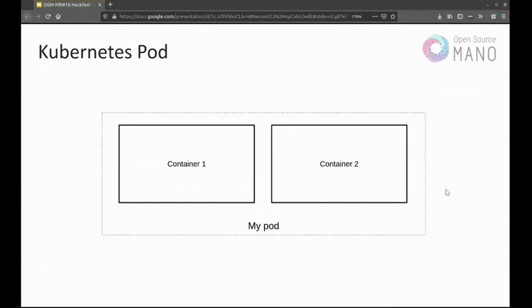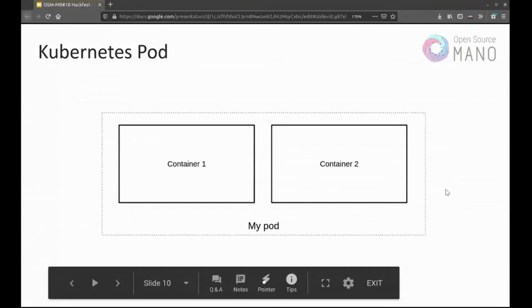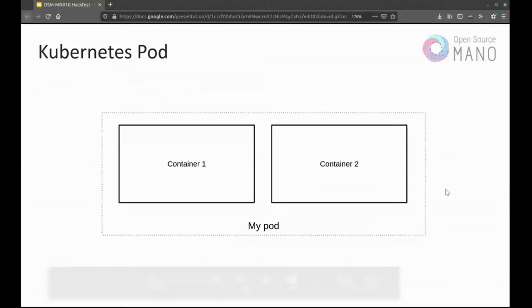Okay, so to understand what a pod is, pods are the smallest deployable units of computing that you can create and manage in Kubernetes. So a pod is a group of one or more containers with shared storage and network resources, and basically all the containers of one pod are always co-located and co-scheduled in the same Kubernetes worker.